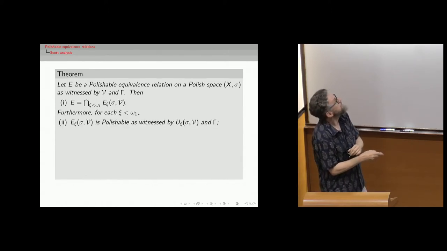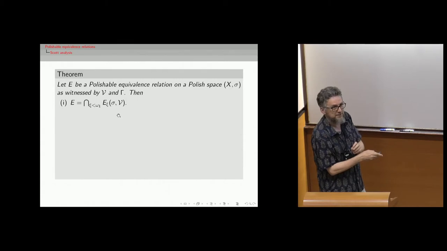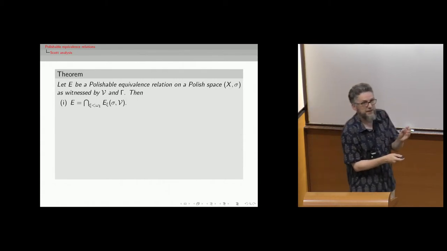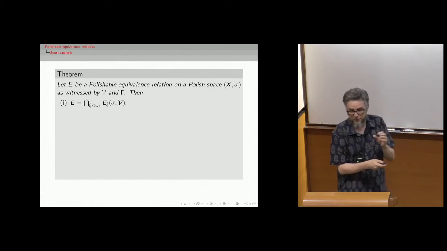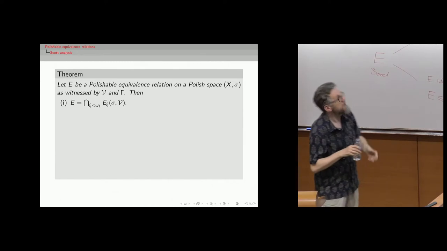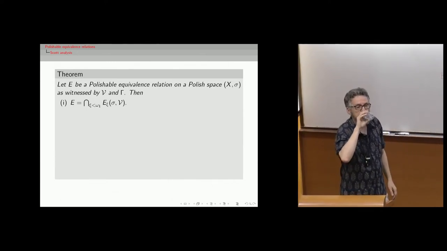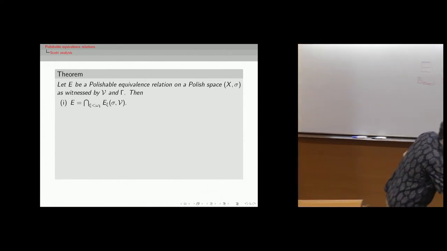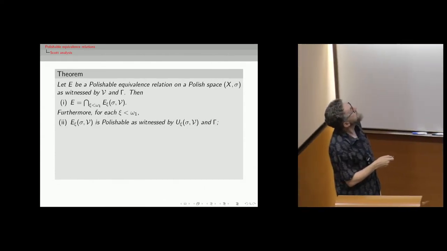This is fine, but now, are these nice? In what sense are they nice? For example, the main question is, do I stay in the same category? Don't I lose? It would be horrible if I lost. So, if E is polishable, definitely all the XEs should be polishable, because otherwise I would lose. But this is the case.